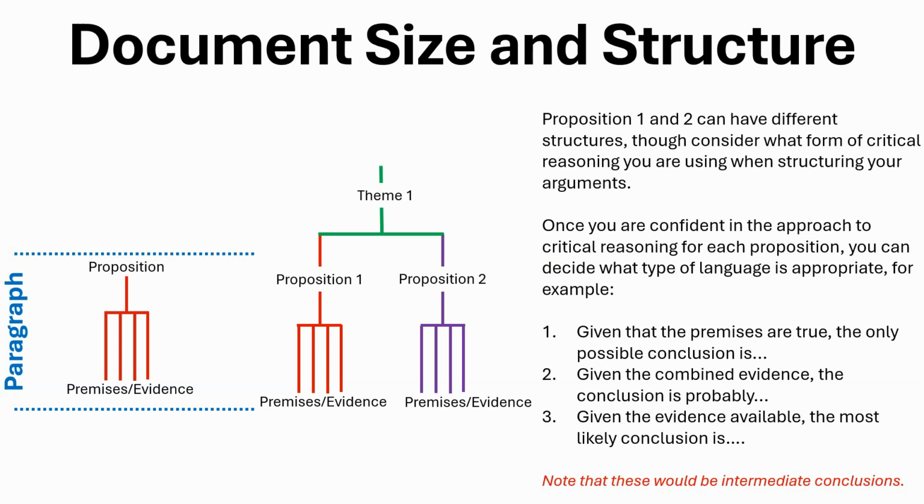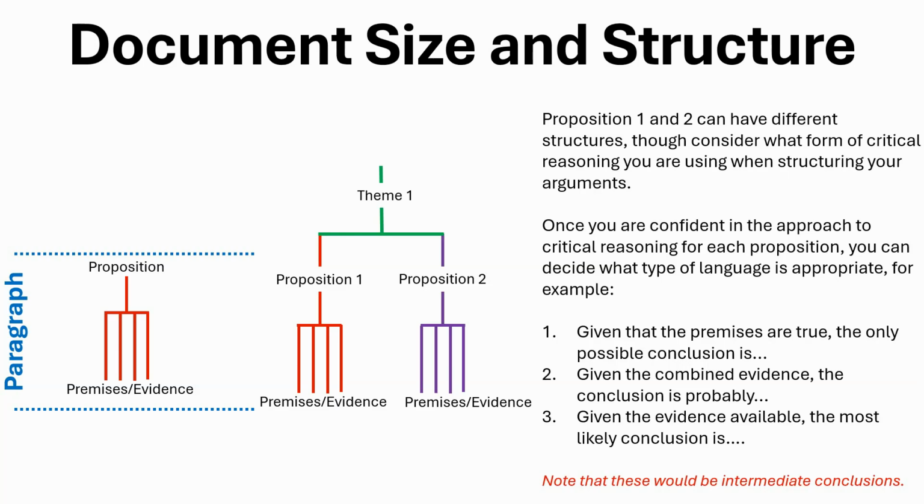Alternatively, it's possible that you can't find evidence directly related to what you're doing. Perhaps you're looking for evidence and there isn't any related to the exact profession you're looking at, and you need to look at different professions and then translate the findings to the particular population which you're looking at, in which case that's very abductive, and you would need to change the language again and say things like, given the evidence available, the most likely conclusion is.